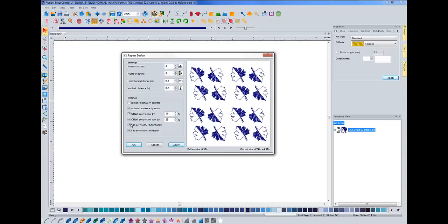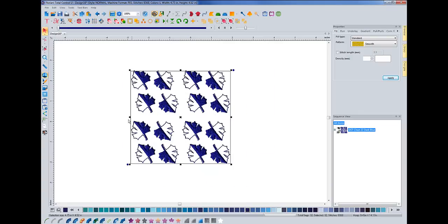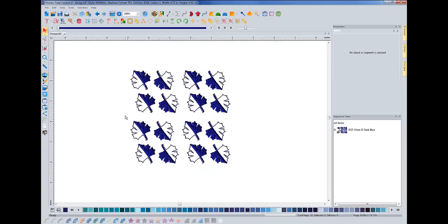You can see that I have both horizontal and vertical selected now, and you can see the different look that you can get. So we did add a lot of functionality to this to allow you to do even more with your repeat of designs. And let me go ahead and click OK so you can see it being brought up into the software. So it's a lot of fun. We hope you enjoy the repeat design function, and especially enjoy the new enhancements that we've made to it.